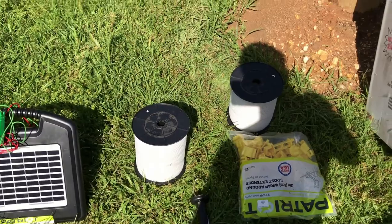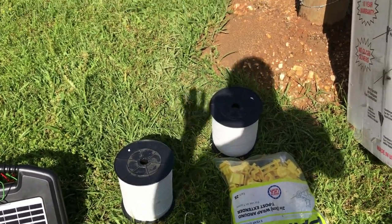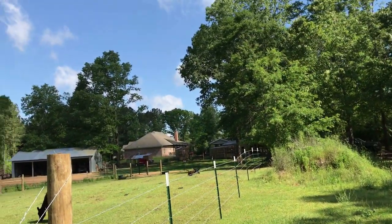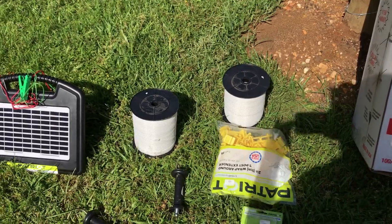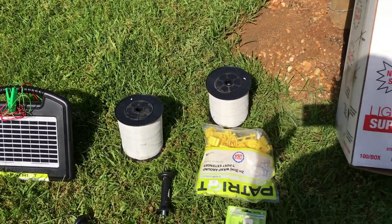So we've got some poly tape instead of the wire. All my cows, again, they're docile, they can pretty much go in this without any kind of fencing. However, I have the little bull over there, y'all see, Sizzle. He gets a little crazy, and if something tries to get after him, he will go through whatever. So this poly tape will let him see it. Also, hopefully he'll run into it during the day where he feels the shock, where he won't test it again.